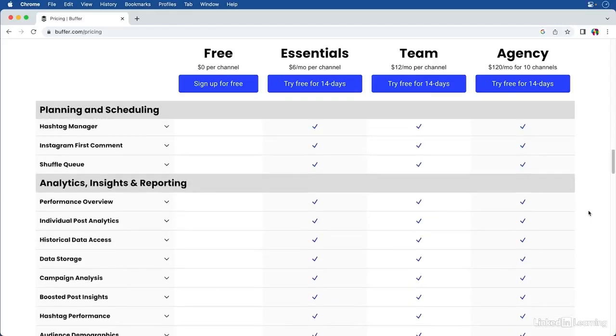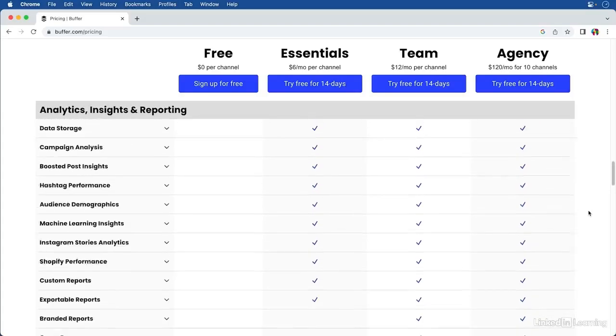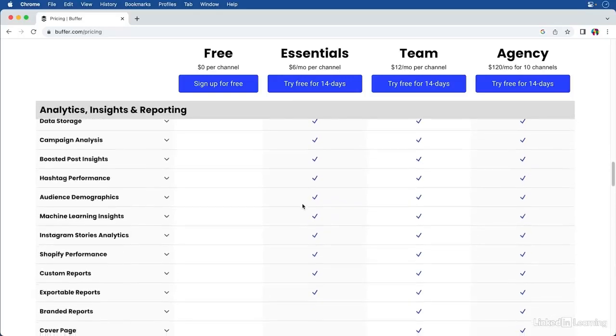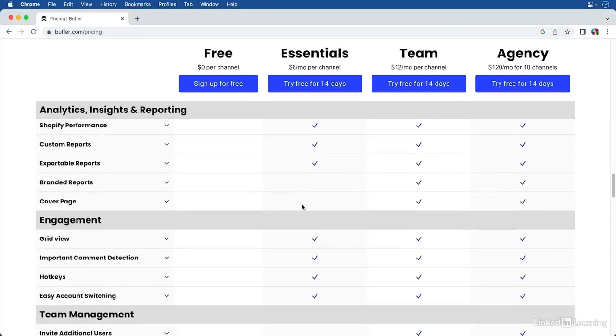Same with the analytics. So notice that in the free plan, you almost get nothing. In fact, you pretty much do get nothing in terms of analytics. So if that's something that's important to you, then you're probably going to want to upgrade. But what you could do is you could just start with like 2 networks for $12 a month, and you have access to all of these features, and you can see if you like them. You can see they have the free trial as well. So use that if you'd like.